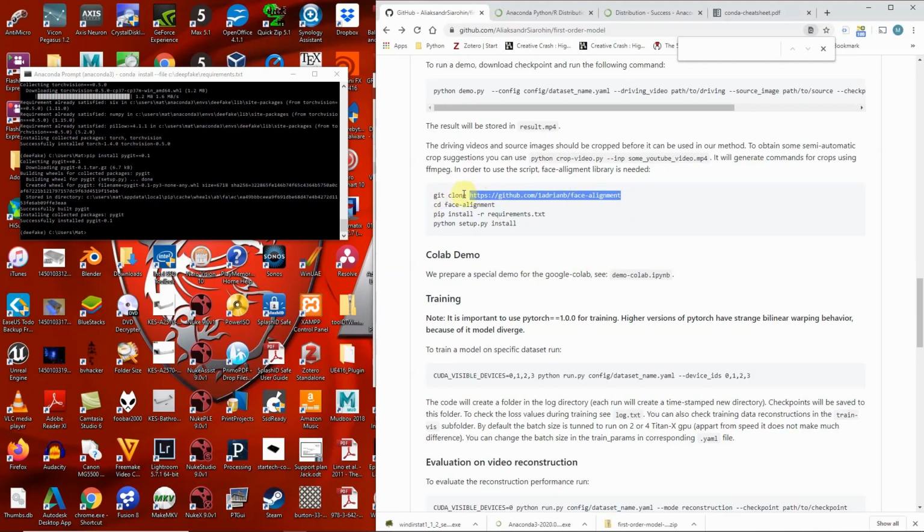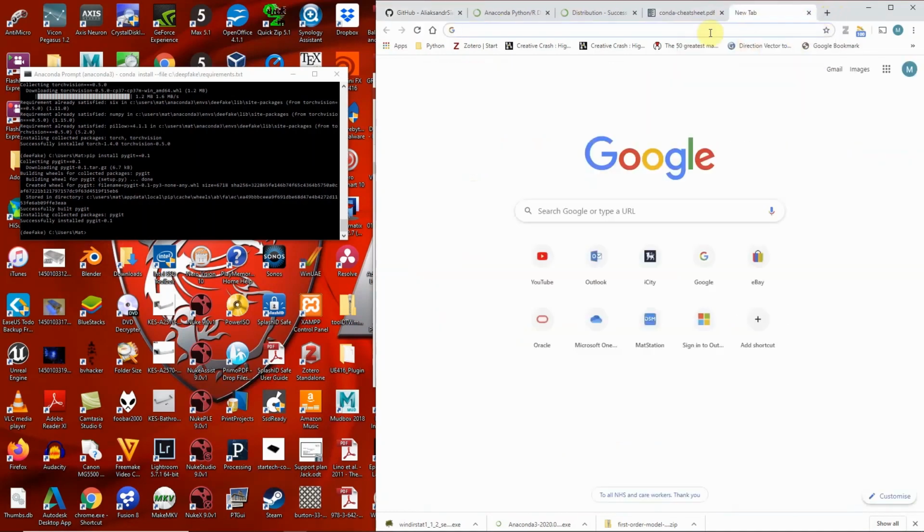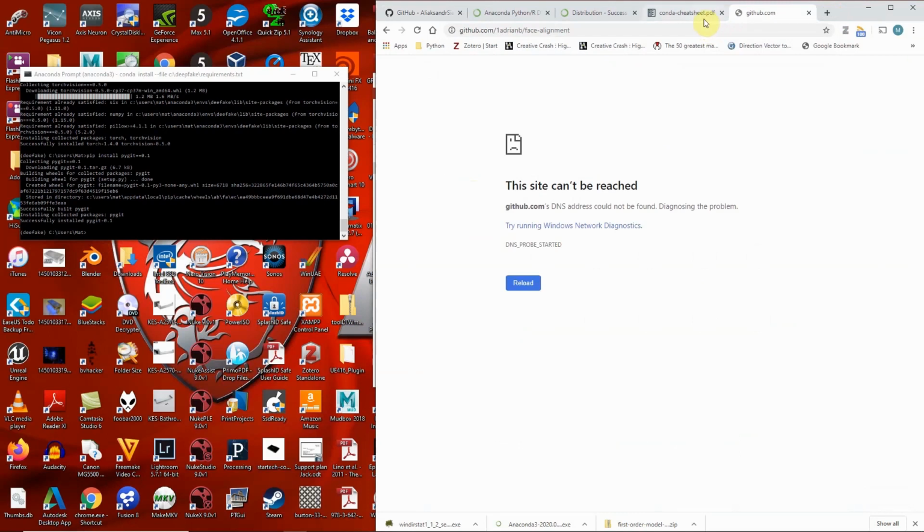Again, we could just run a clone if you've got GitHub installed. You could just run the clone right now, and that will work. But assume you haven't got GitHub installed. Let's go to the website. So we're just going to go to the website. Let's put that in there.